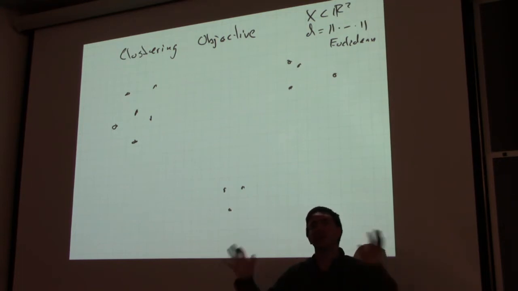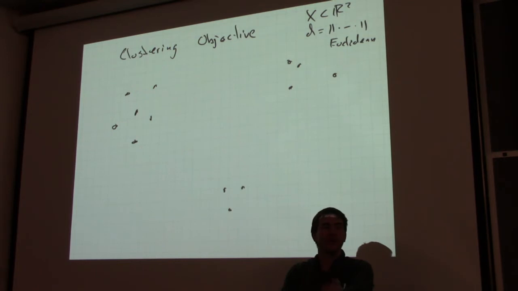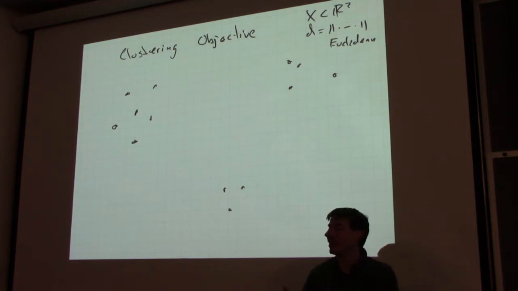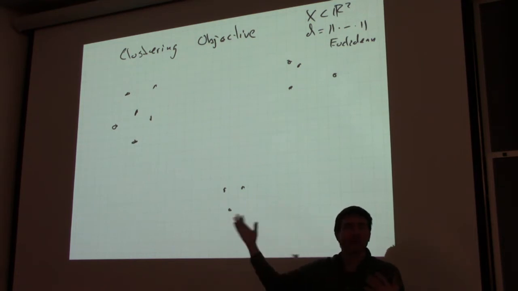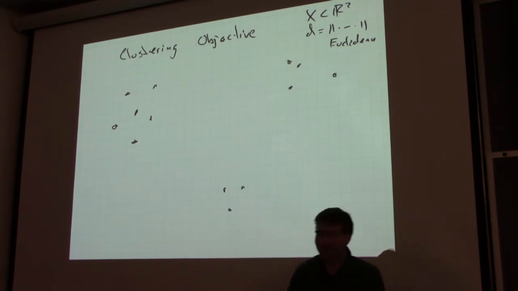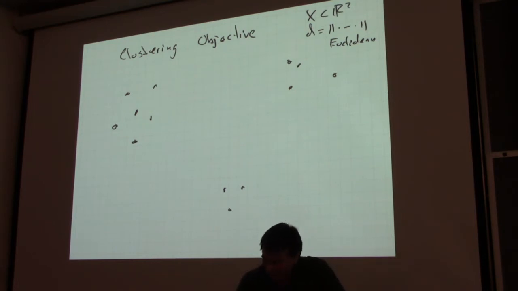You really want to use this when you can't see your data that well. You're given some more abstract data like documents, and you define something like Jaccard distance between them. How do I do clustering then? That's a little bit tricky to draw on a piece of paper and draw circles around them. Okay.